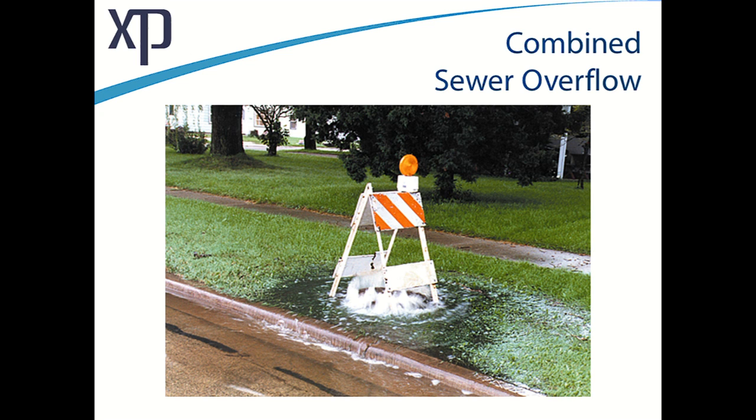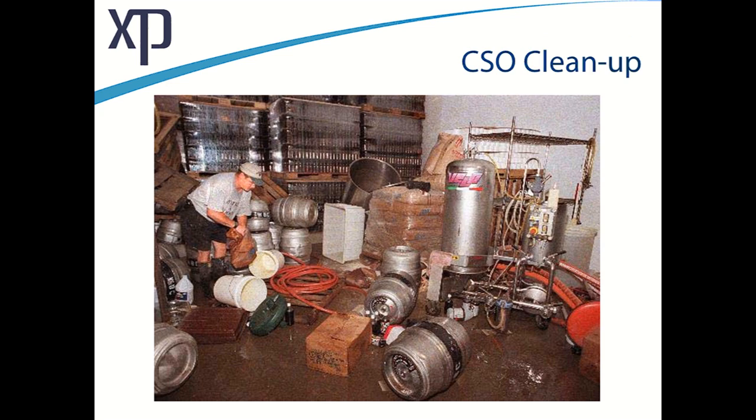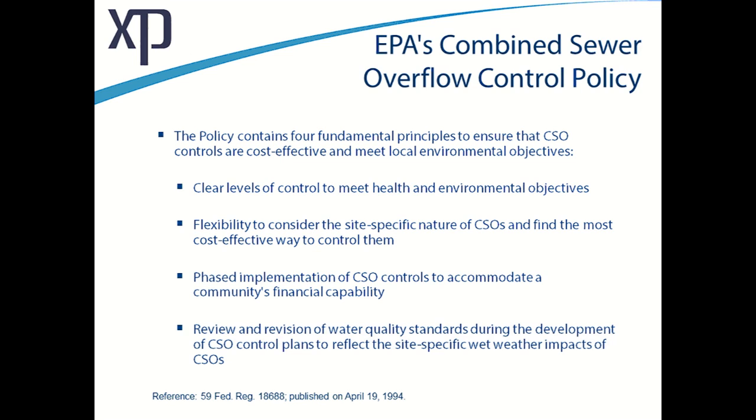What happens with a combined sewer overflow? You get things like this, where surcharges and water can come out of a manhole cover, as you can see here. And then also with that, you oftentimes get basement backups and water in the basements, and you end up with cleanups like this. I am from Milwaukee, Wisconsin, and seeing kegs of beer lying over and damaged is just hard for me to take. But those are types of things that we run into in combined sewer overflows.